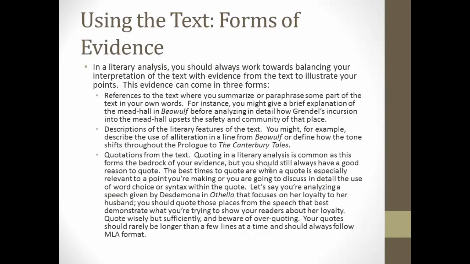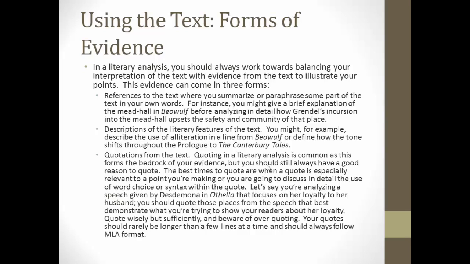So when it comes to actually using the primary text you're analyzing, you want to be thinking about the fact that in a literary analysis, you should always work towards balancing your interpretation of the text with evidence from the text to illustrate your points. You want to avoid the trap of just summarizing what happens in the text. Make sure you're not merely summarizing. You want to be analyzing, right? So that's constantly moving back and forth between discussing the details of the text and saying something about it.